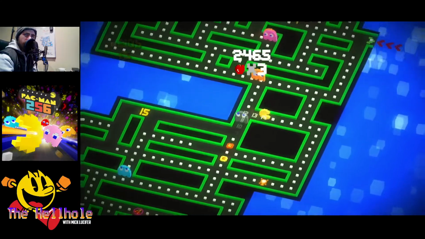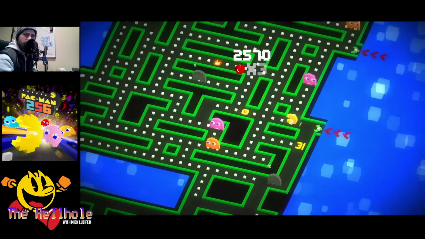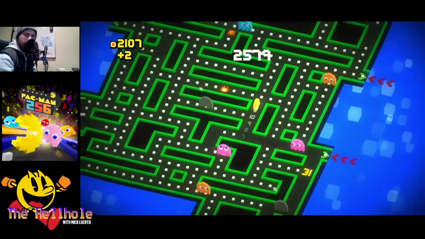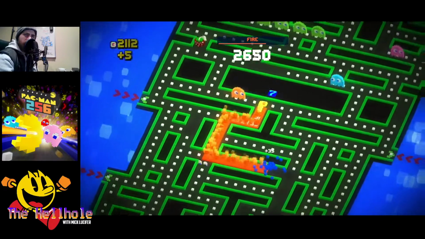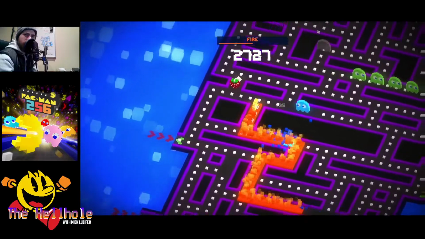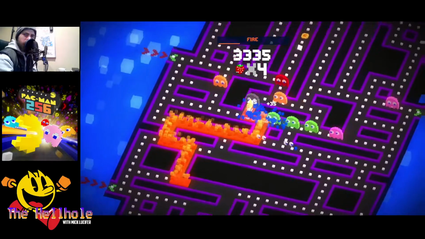I think sometimes I mistake those little orange coins, which are points multipliers, for the robot power-up. I guess just because they're orange and they're sort of a similar shape. If you're paying attention, you won't have this problem at all.